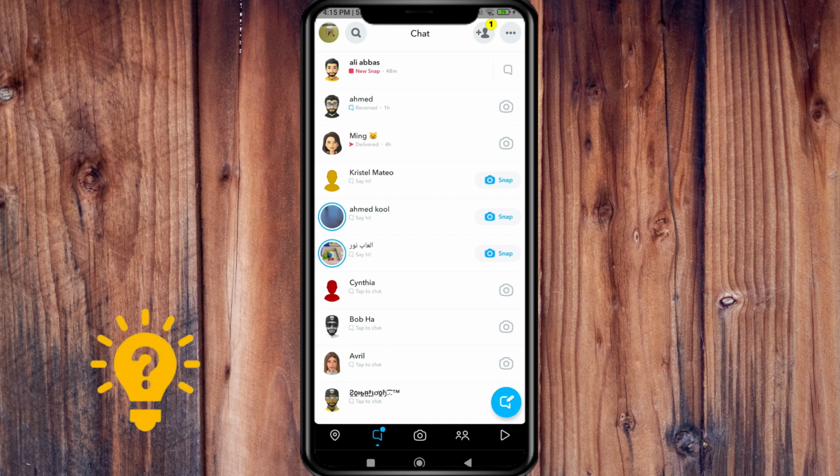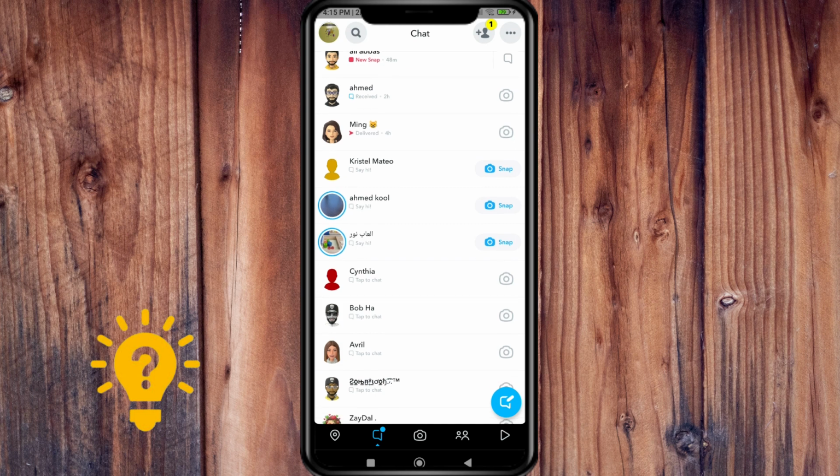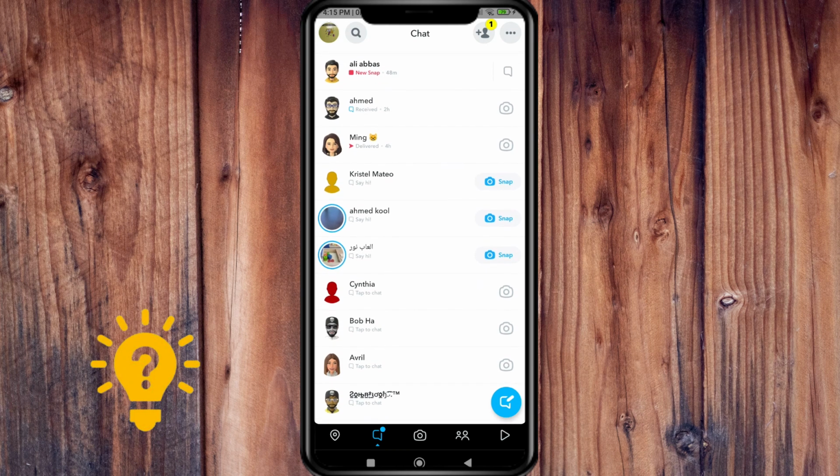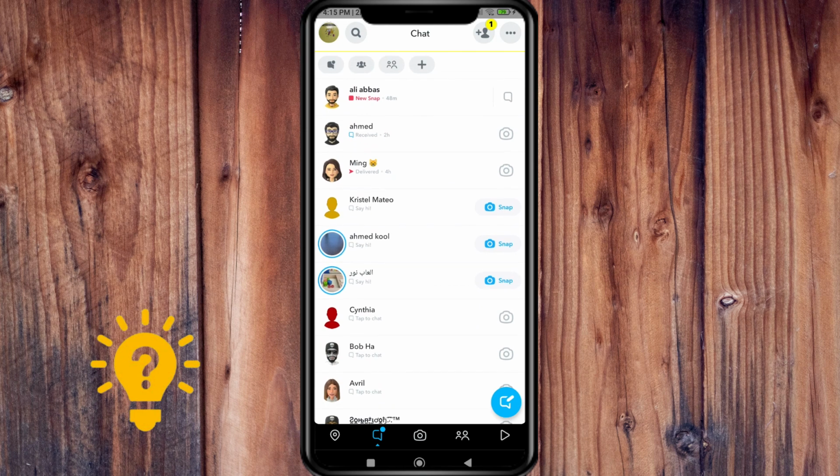If you want to remove somebody from your best friends list, I'll give you a couple of different options. One thing to keep in mind is that best friends are completely private. Nobody else sees who's on your best friend list except you. If you want to remove somebody, there's no kind of button to remove somebody. All you have to do is stop sending them messages. So if you stop sending that person a message for a few days or a week, then they'll fall off your best friends list.